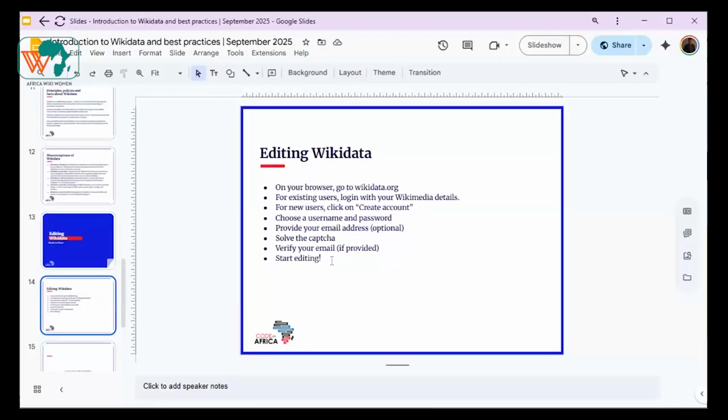If you're an existing editor with an account on Wikipedia or any other wiki project, you don't need to create a new account. The Wikimedia projects are synchronized. So if you have created an account on any other project before and you want to edit on Wikidata for the first time, you just need to log in with your username and password, and then you're in.